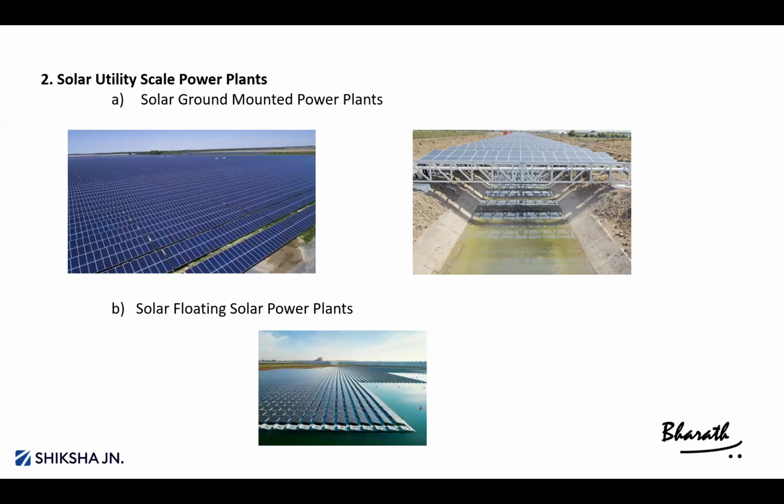So suppose the government calls for a tender for 28 lakh units per year. So we have to set up a 2 megawatt solar power plant. For a 2 megawatt solar power plant, we have to identify a land where the solar generation will be more, and that is a non-agriculture land.